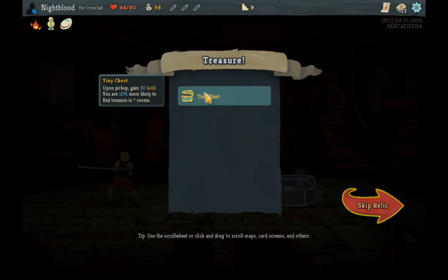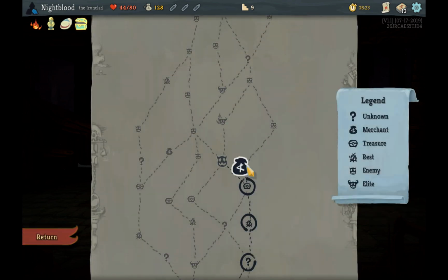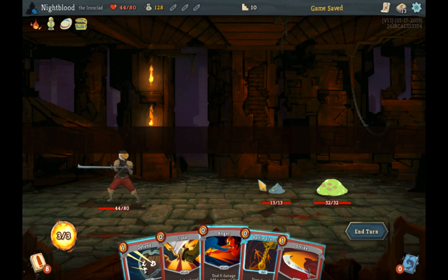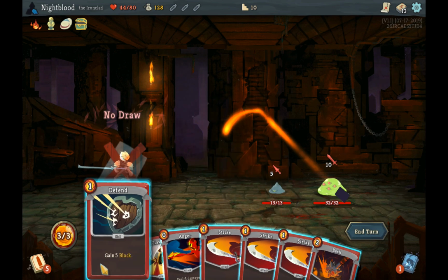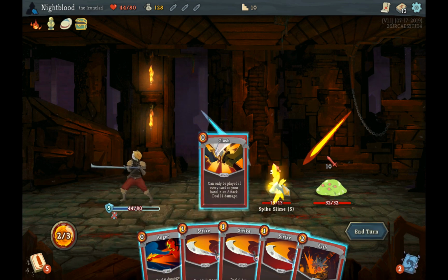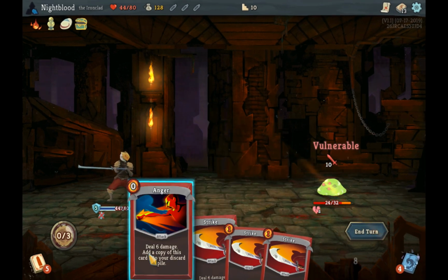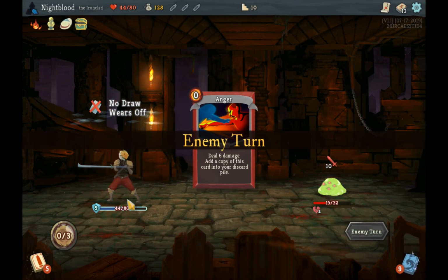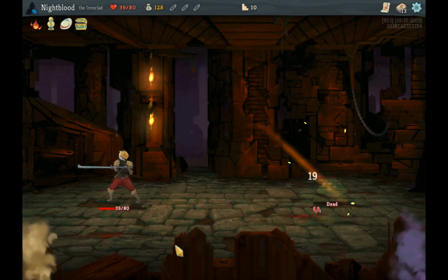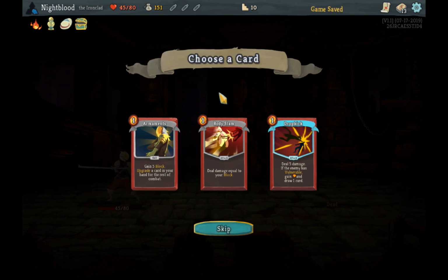Tiny Chest! 30 gold, and we're 10% more likely to find treasure chests in question mark spaces. So we're gonna go here, and then go for the Big Elite. Okay. Just instantly wipe out him and deal a decent chunk there. Unfortunately, take a bit of damage, and I would really rather not take any more.